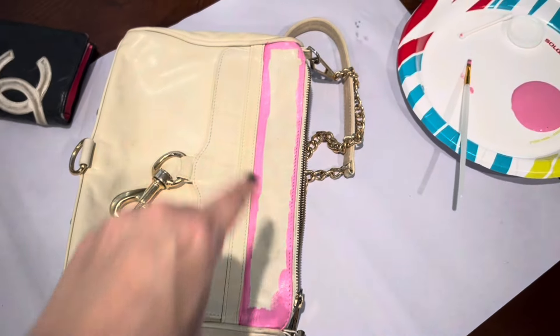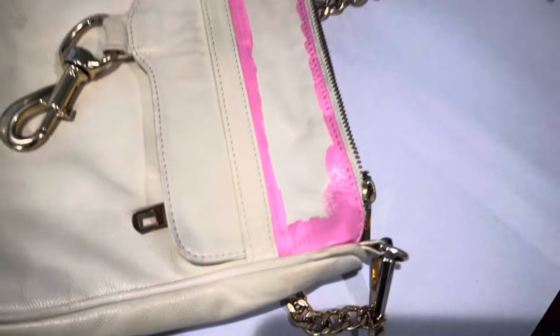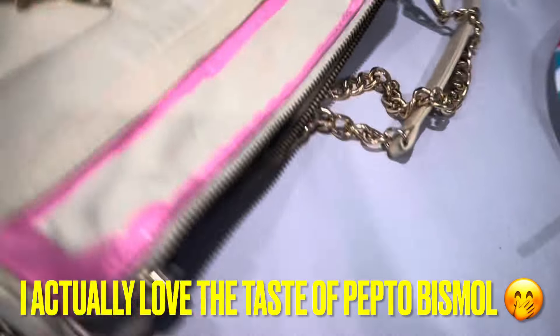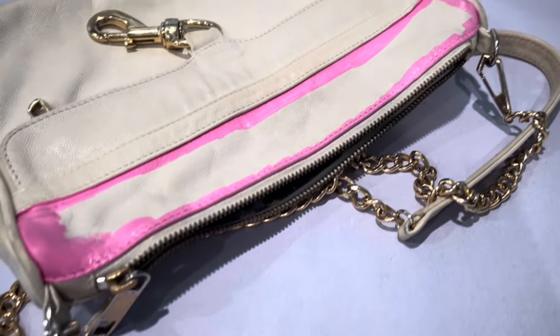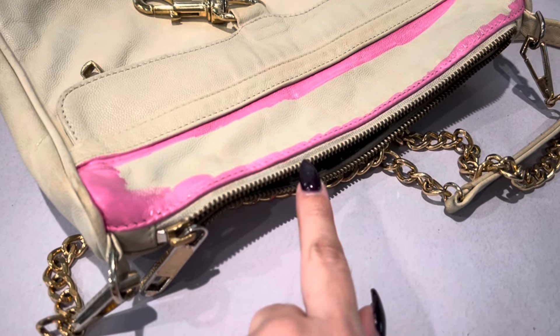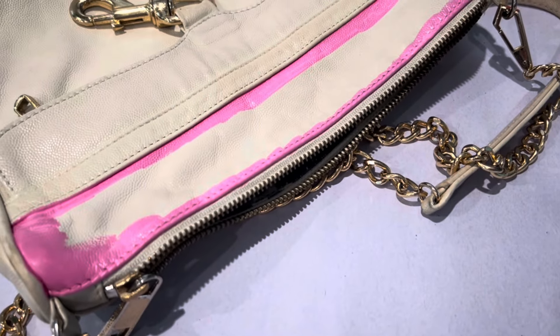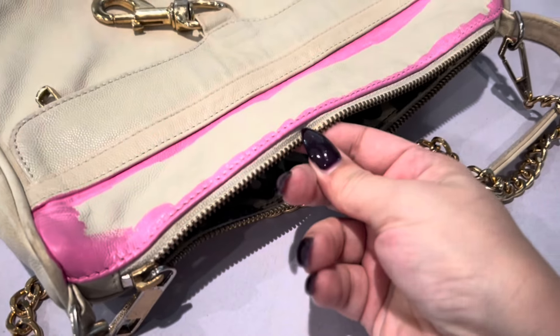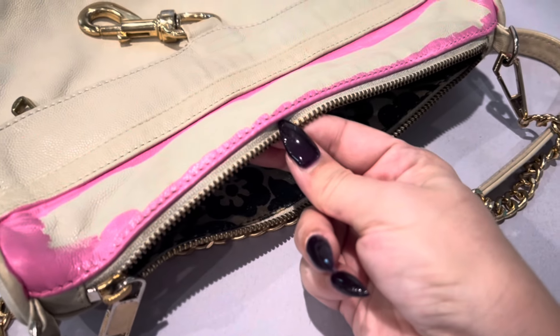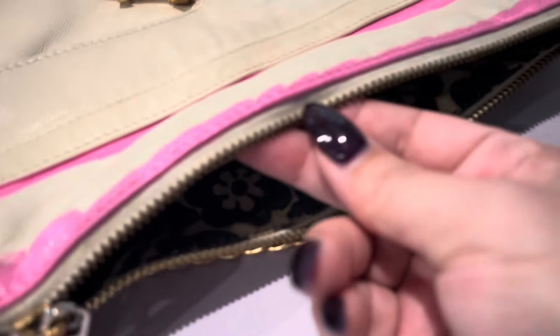So the first part is outlined and it's actually a really pretty bubblegum pink — almost like Pepto-Bismol, but not in a bad way. You obviously want to cover your table or surface. This part is tricky — I'm not going to paint the fabric because it's too hard to get in there with the zipper and the paint would affect it. For protecting the fabric edge, you can get painter's tape or just peel it back carefully like I did.